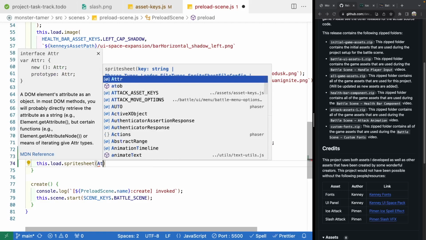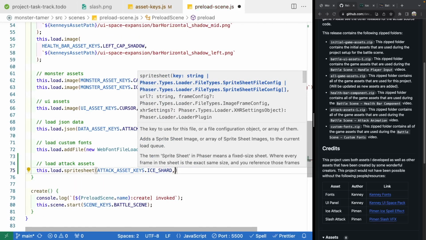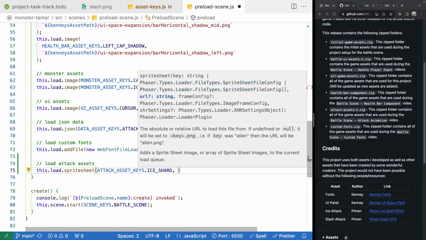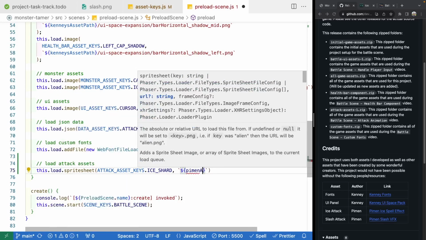So we're going to do our attack asset keys, and we'll do our ice shard first. Then we need to specify the URL to where our file is located. So we're going to make a new variable, Tamer asset path, and we'll create this in a second. This will be under ice attack, and this will be our active.png.